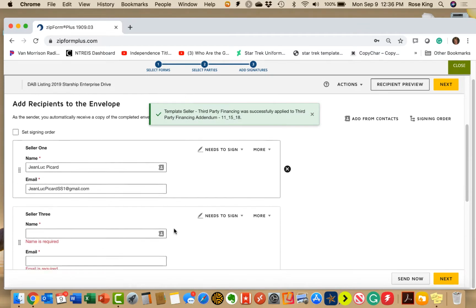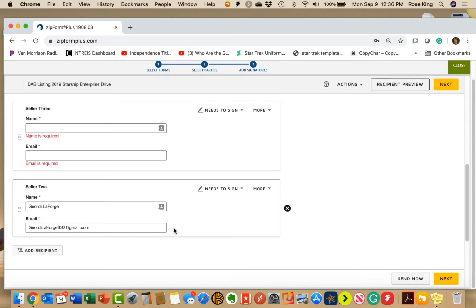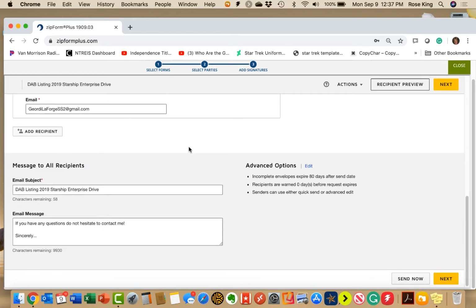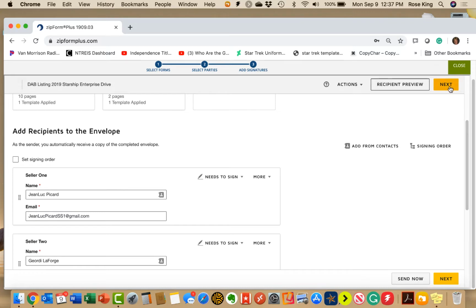My Sellers 1, Seller 2, Seller 3 appeared again because I have a Seller 3 role within my third-party financing addendum. That's okay. I'm going to delete it. It deletes the associated fields. Click on Next.